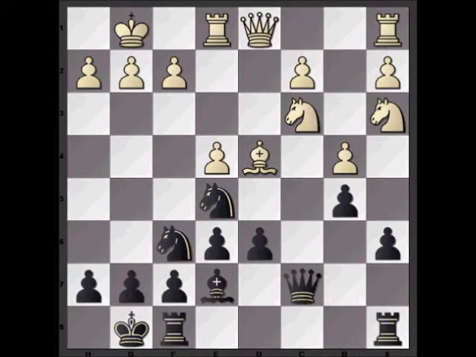So b5, and again my opponent had to think for a long time on this 16th move. He plays his knight back to b1.